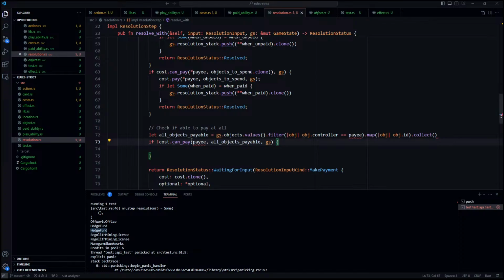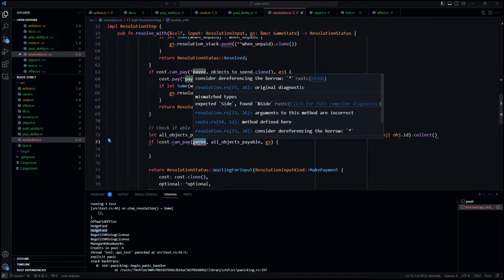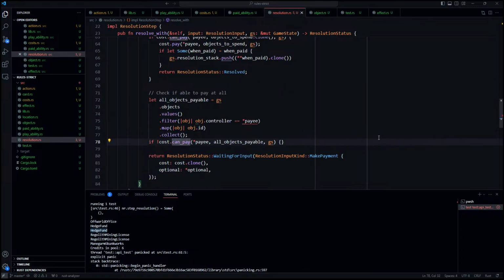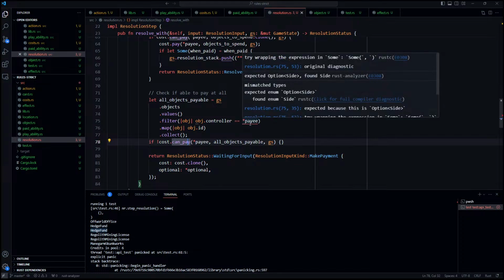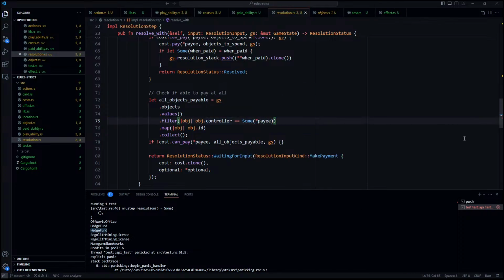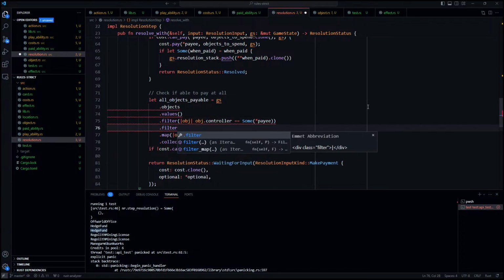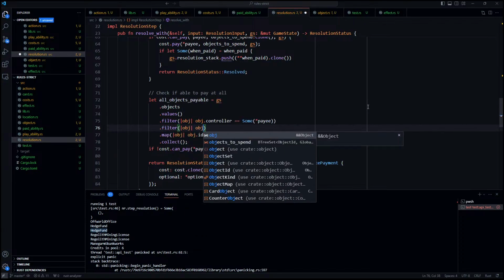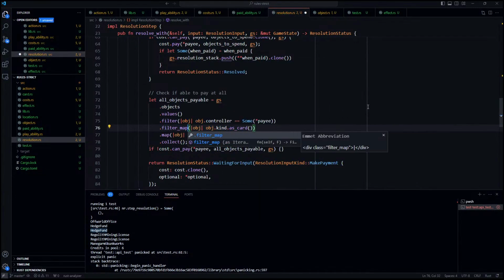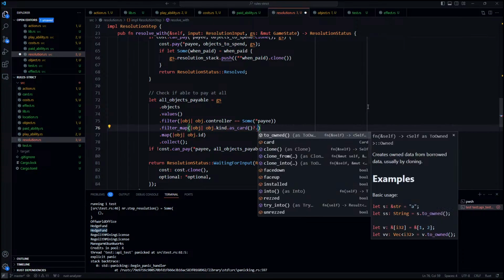Payee here. Yeah, so we can start by saying we're going to grab everything where the payee is the controller. Is some payee. Okay. Then we can filter it even further because we only care about the objects. Filter map. For the cards.